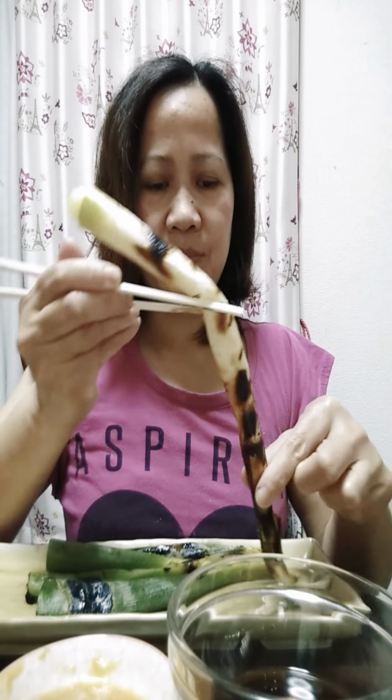So natin sa soy sauce with vinegar and miso paste with sugar. I just mix it. Try natin, ha? Yummy, yummy. Try. Try natin sa soy sauce with vinegar.